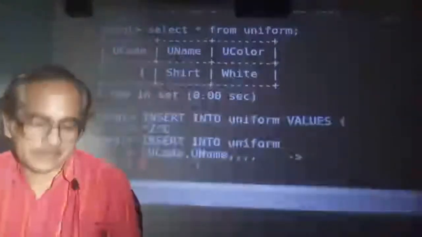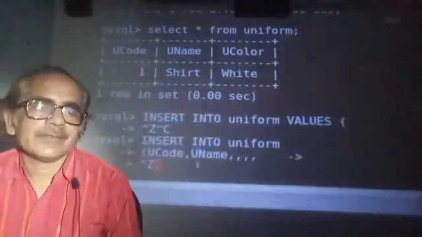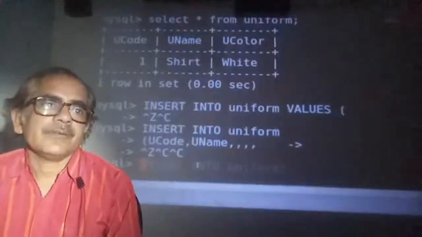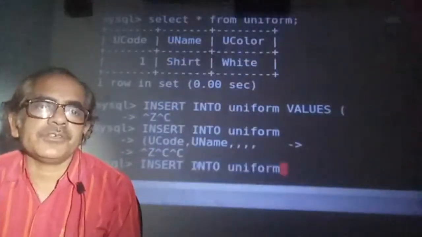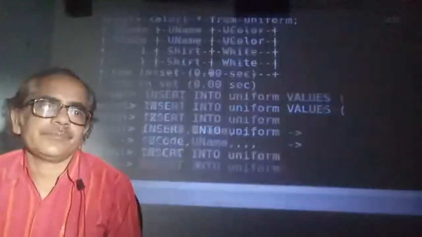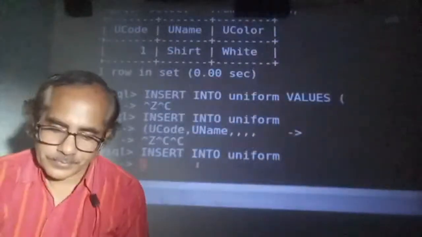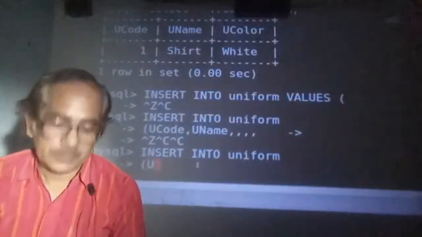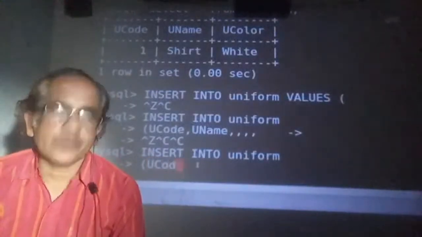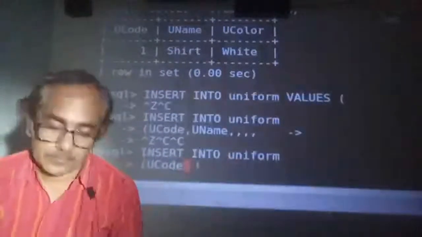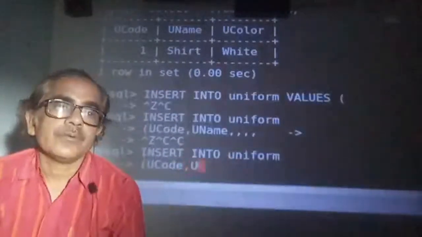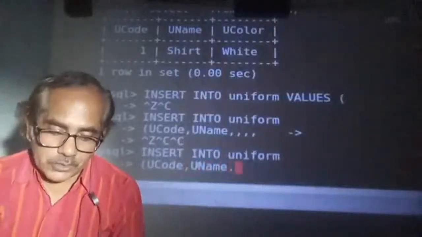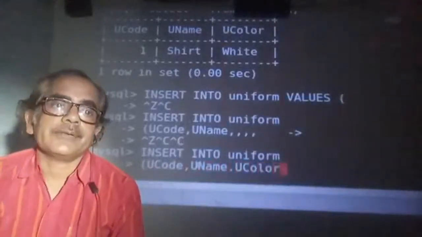Control Z. Let me do this again: insert into uniform. What are the fields? U code, U name, and U color.